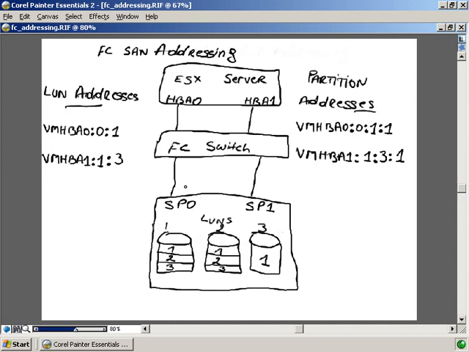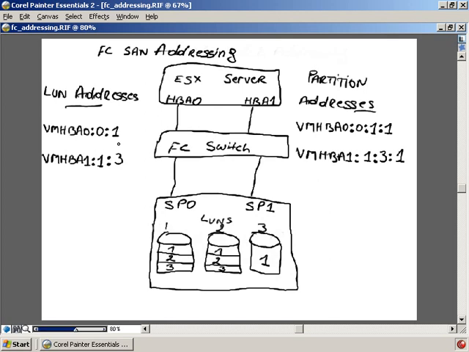So here's the format. In the first example, we have HBA0, which here represents VM HBA0, connecting through the fiber channel switch, the fabric, to storage processor 0, which means VM HBA0, storage processor 0, LUN 1.